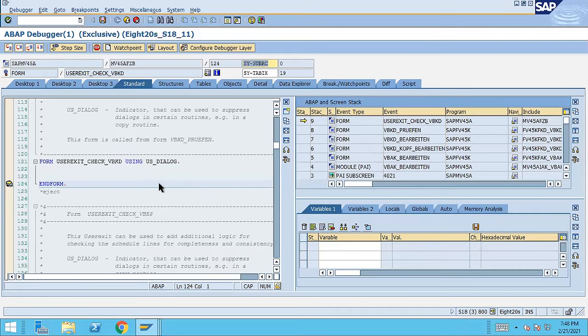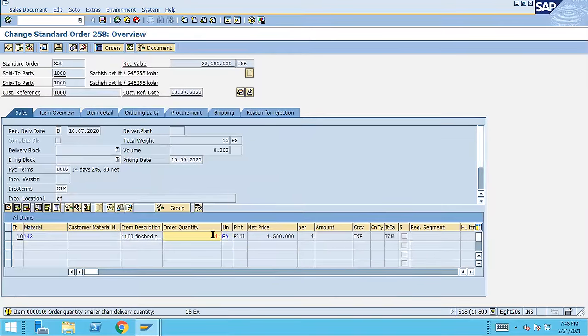Now I will click on the save button and let us see if that user exit gets triggered or not. I'm pressing F8, F8, F8, and this time also you can see that it is not getting triggered, because before that a warning message appears. Some problem is there, that's why the control is not flowing towards my user exit. So this is a functional issue, and whoever the functional consultant is will be able to understand.